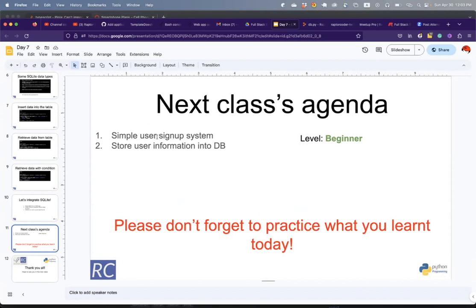So we'll be introducing a sign-up system where we'll be taking the username and password, and then we'll match the password, and then we'll hash the password and store that in the database. Now that we have the SQLite database, we'll build our sign-up system. There's going to be a lot of learning, honestly, because a sign-up system can be a little tricky and complicated, but there's a lot of things to learn there. And we'll definitely be storing the information inside our SQLite DB.